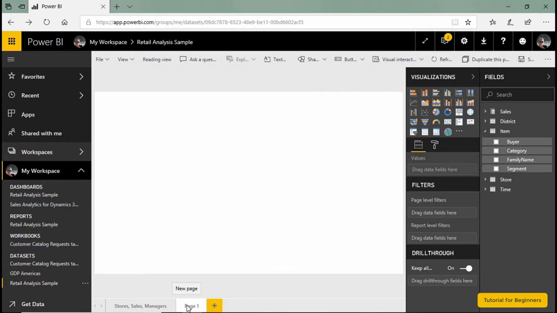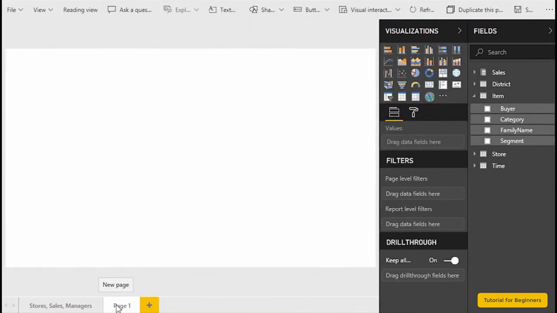Charts are relatively easy to create, a little more difficult than they are in Excel because we don't just select some data and make a couple of choices or press a button or click the context menu. Here, we need to understand what our data elements are, and this is a good time for me to make a pitch about the difference between learning Power BI and using Power BI.